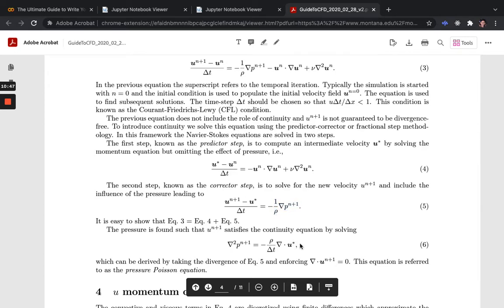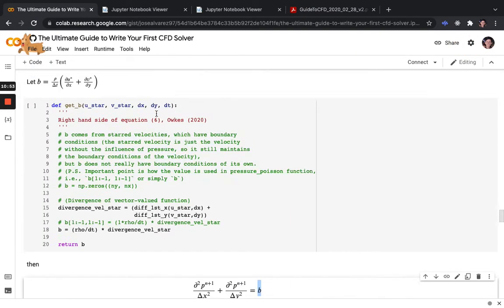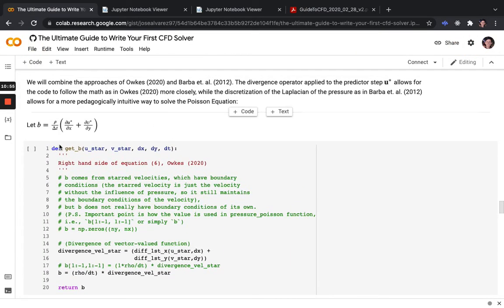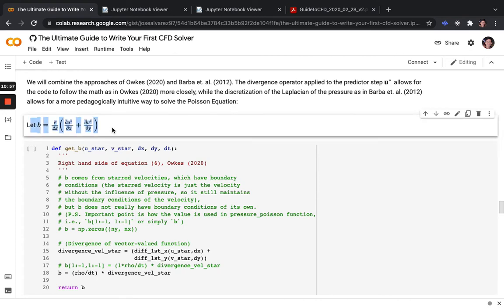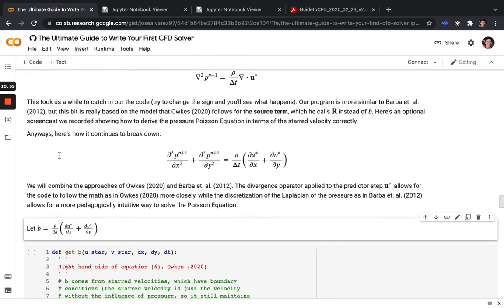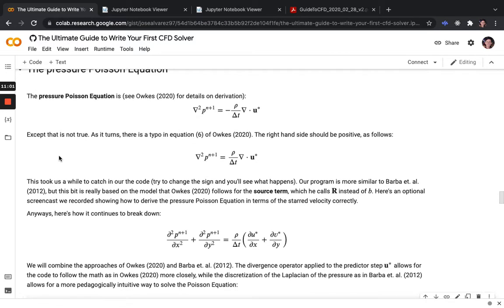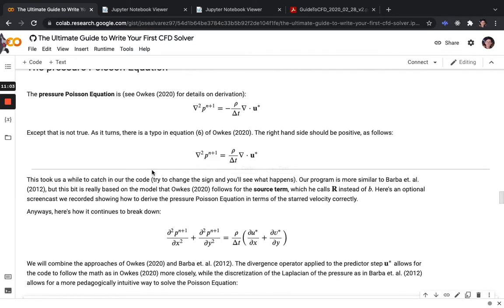So our Poisson equation is, oh sorry, this one. This is the source term of the pressure Poisson equation. Our source term is like this. Let B be this guy, right? We talk about that here. It's truly a hybrid of both approaches.